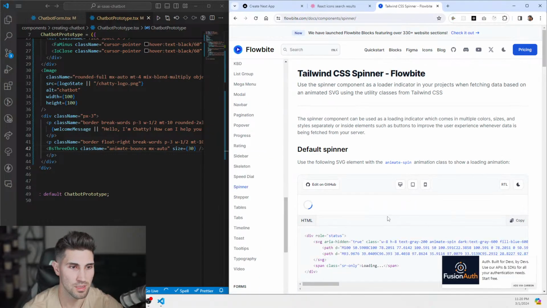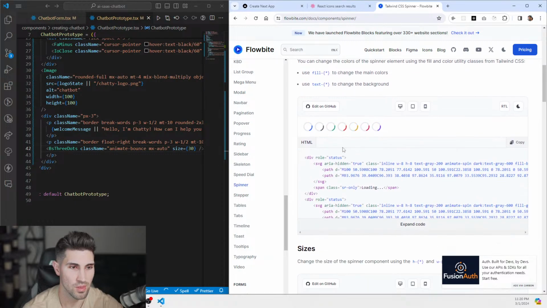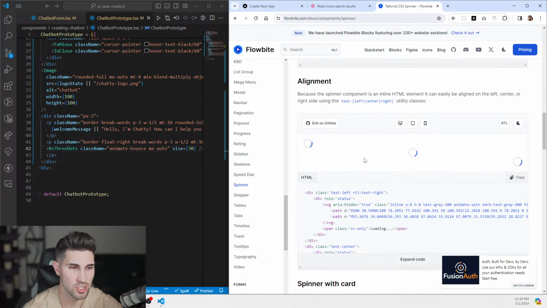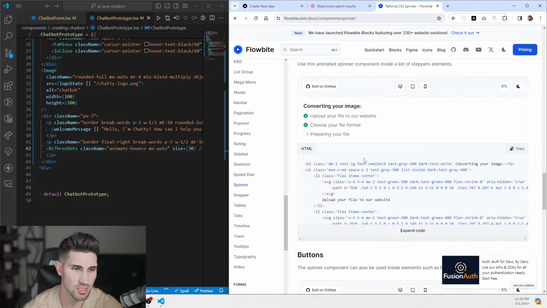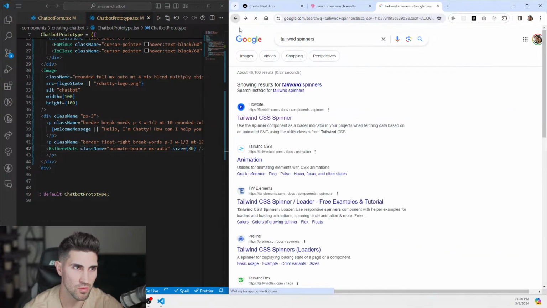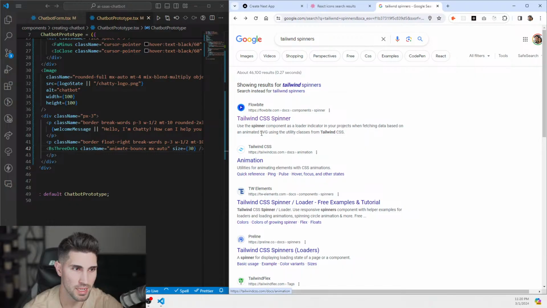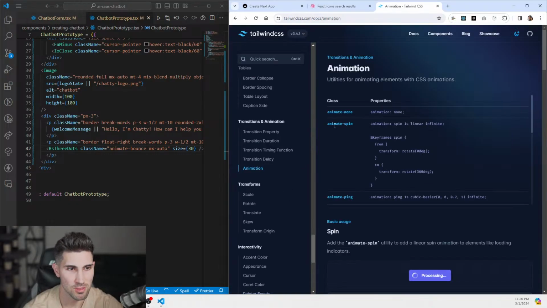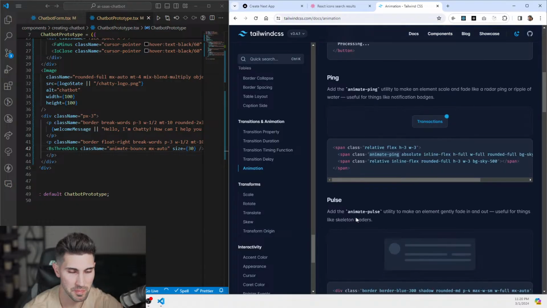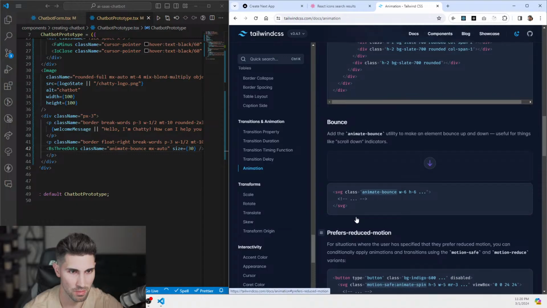So the first one, we have this, which should be the dots for sure. I think when you're messaging somebody on a chatbot, dots are universal. That Flowbite one looks just like a library. So we have animate spin, animate none, animate ping, pulse, bounce.